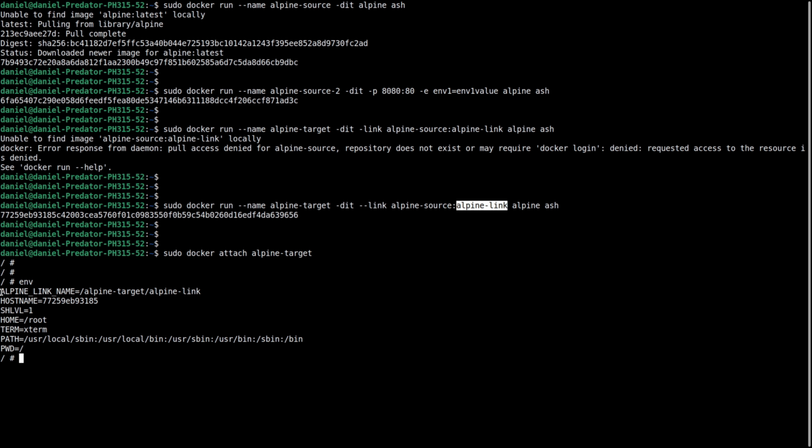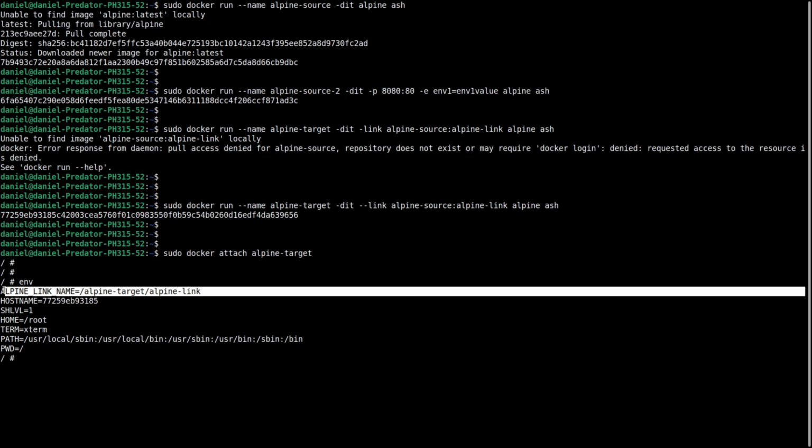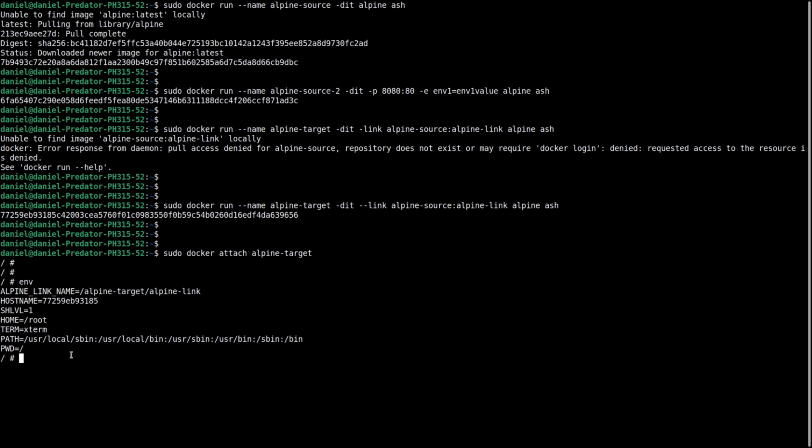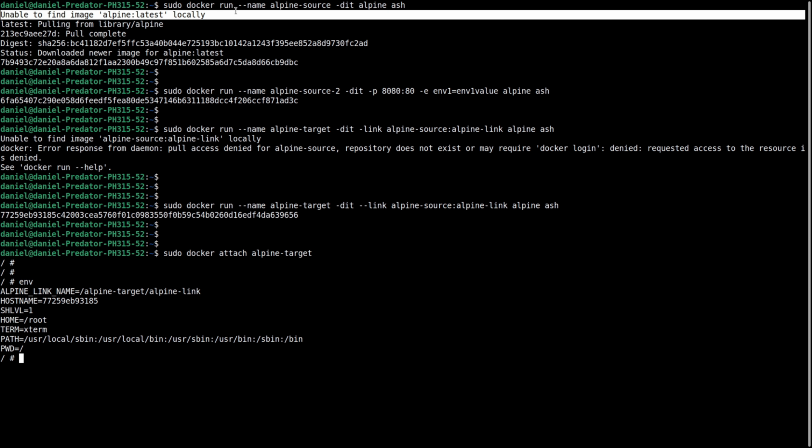So this environment variable starts with open link underline name, and the value set here is a path containing the target container name, which is open target, slash the link alias, again open link. So for the first source container, this is the only environment variable automatically generated by Docker inside our target container. Why is that? Because we have not published or exposed any port or any environment variable at the source, the first source container.